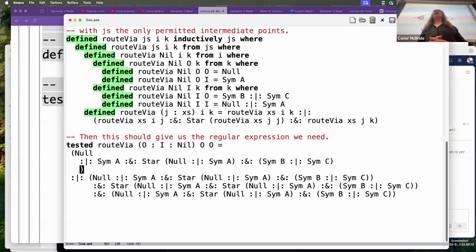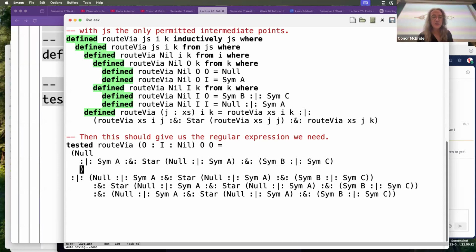Your second possibility is to eat an A, go to 1, eat some more A's, and then come back with a B or a C. So that's kind of one loop round. So that in particular goes via 1, but it does not go via 0.